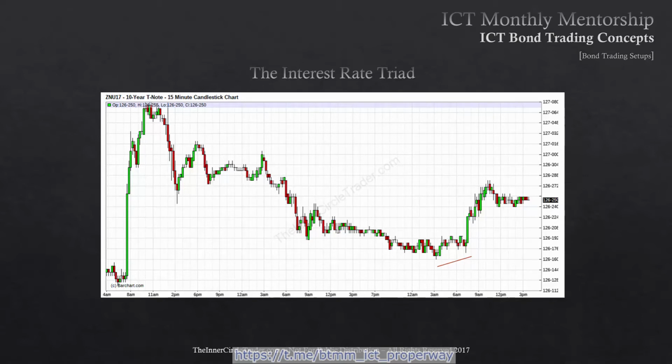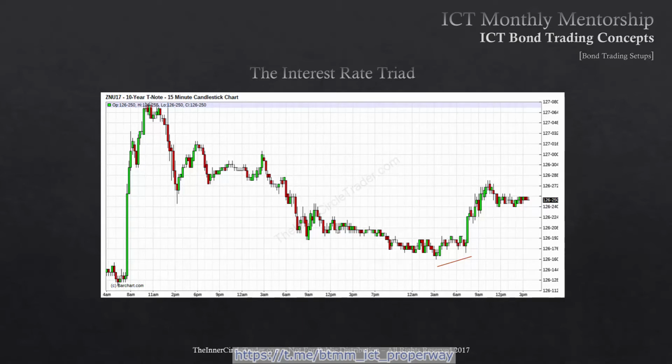So notice what's going on here. Both the 5-year and the 10-year are trading with a higher low, but trading into a bullish order block. By itself, that would be a bullish scenario. But remember, I said back even in the Sniper series, there are no panaceas when it relates to order blocks. You have to confirm them with institutional order flow and smart money. And this is how we can see smart money's footprint. It's failing to make a lower low in the 5-year. It's failing to make a lower low in the 10-year. Both of which are trading back at a bullish order block, or down close candle, near the lowest low during the London session.